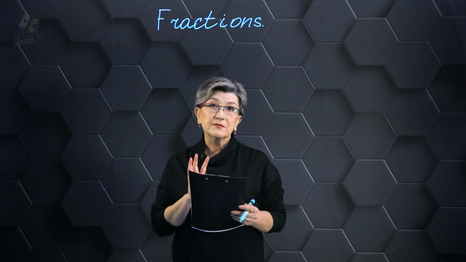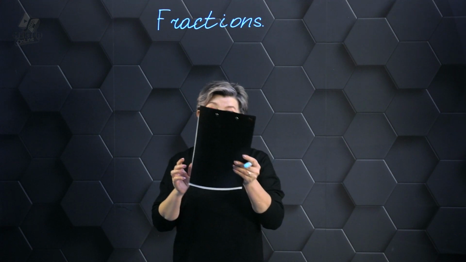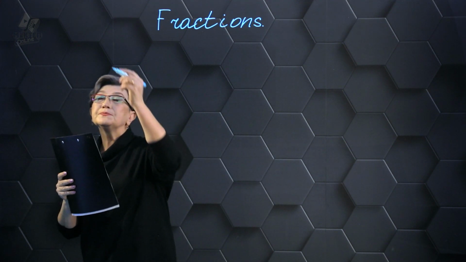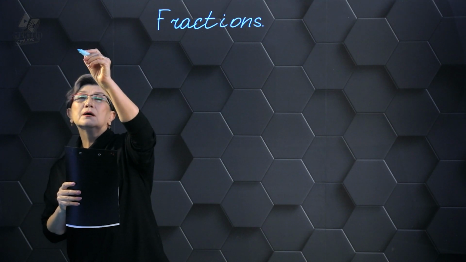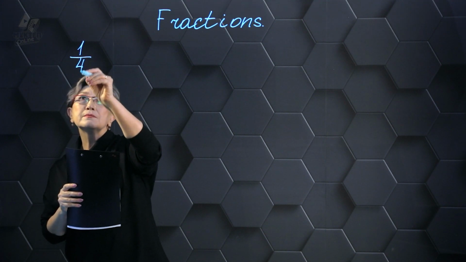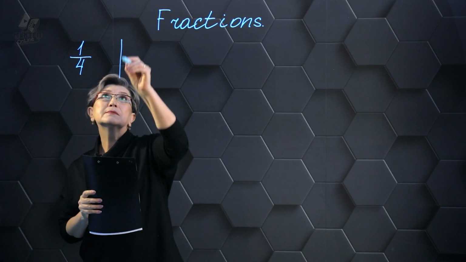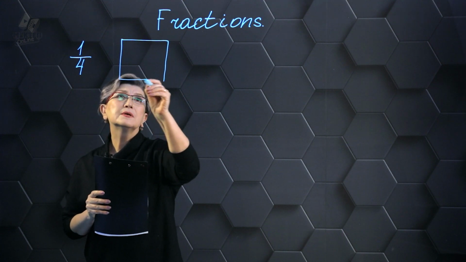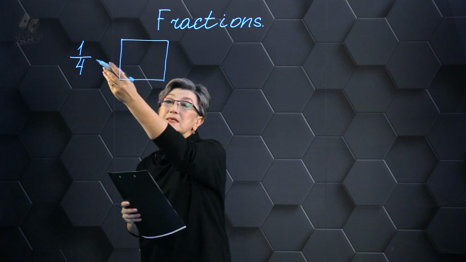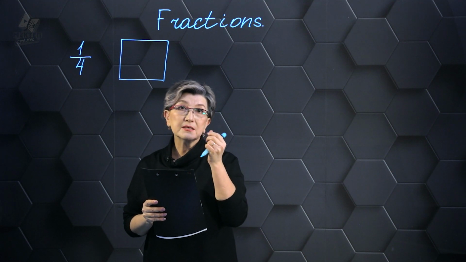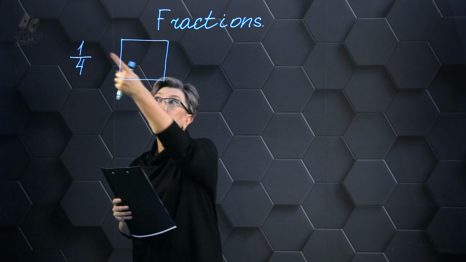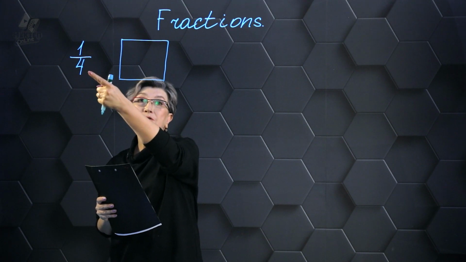Why choose a square? Because the square is very easy to divide into equal parts and all sides of the square are equal. So let's show fractions on the square. We are required to illustrate the fraction 1/4 in order to visually represent its value in relation to the whole. What do I need to do for this? I have to take a square and then represent this fraction, that is, shade some part, highlight this part, which will be equal to 1/4 of the whole square. This means dividing the square into 4 equal parts and shading one of those parts to show the fraction.